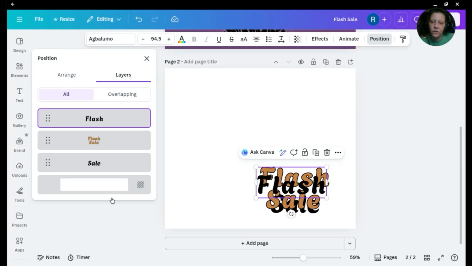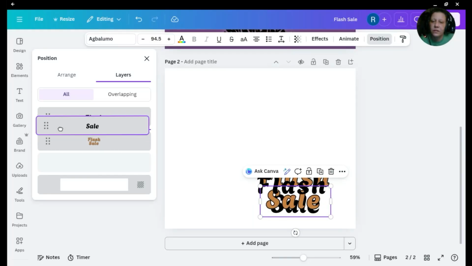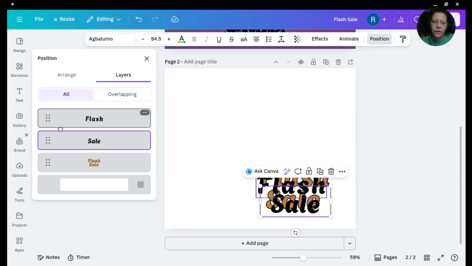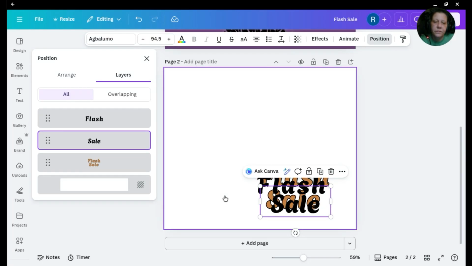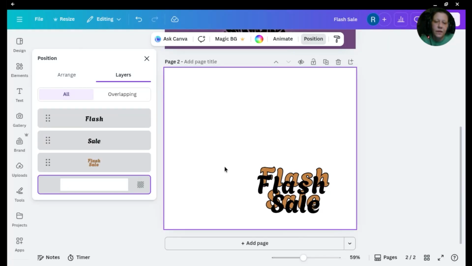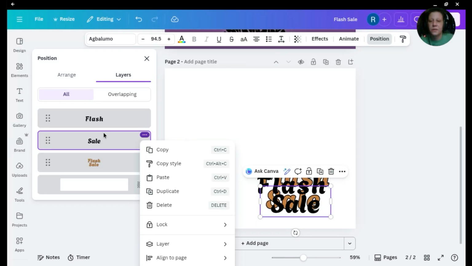Now when you are in layers, see how I got this flash sale, or this flash and this sale, and one is on top and the other is not. I can take and put them together by sliding the bar up and down, and now it's on top. Okay. Now let's say I want to be able to move this black flash and this black sale at the same time.